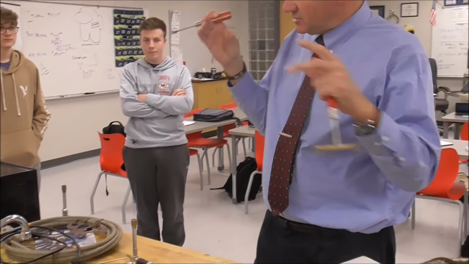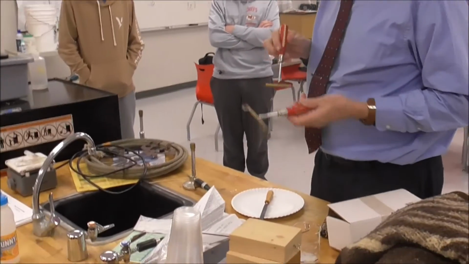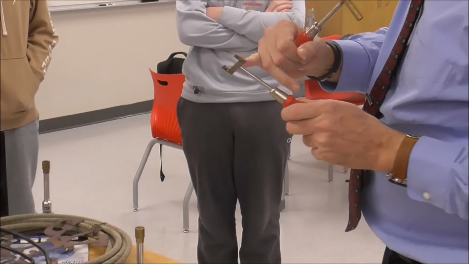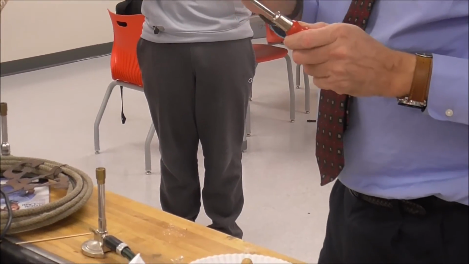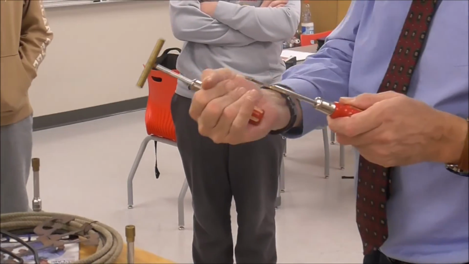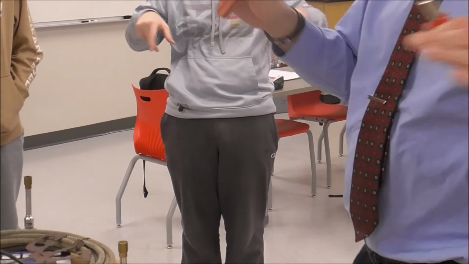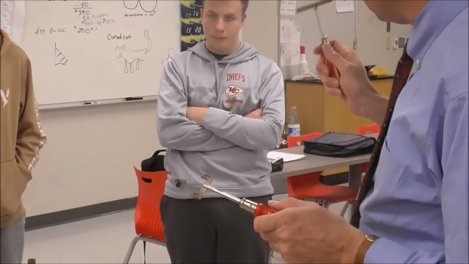Okay. And here's the reason why. Intuitively, you would think it should get smaller because it's expanding in all directions, right? Here's the best way to think about this. Imagine that that metal was in there. Okay, so in other words, imagine I hadn't cut out that metal. And that still was there, and I heated it right from the middle. What would it do? It would expand outward. Okay? So that's the easiest way to visualize this.